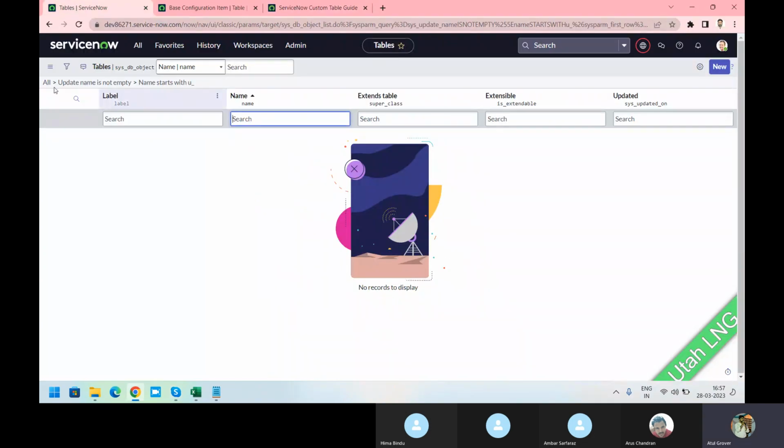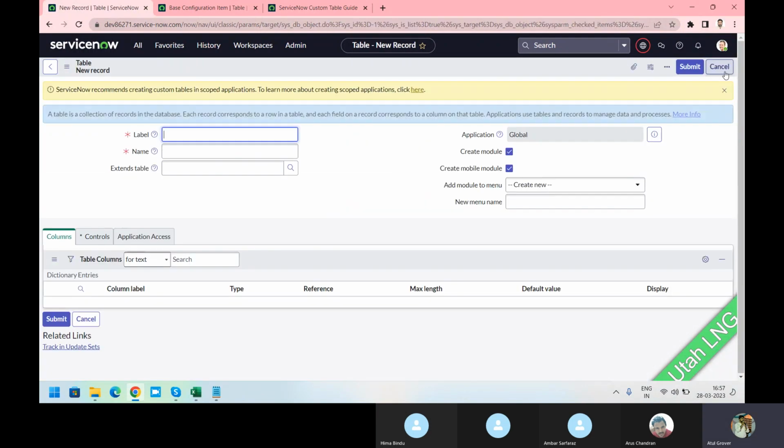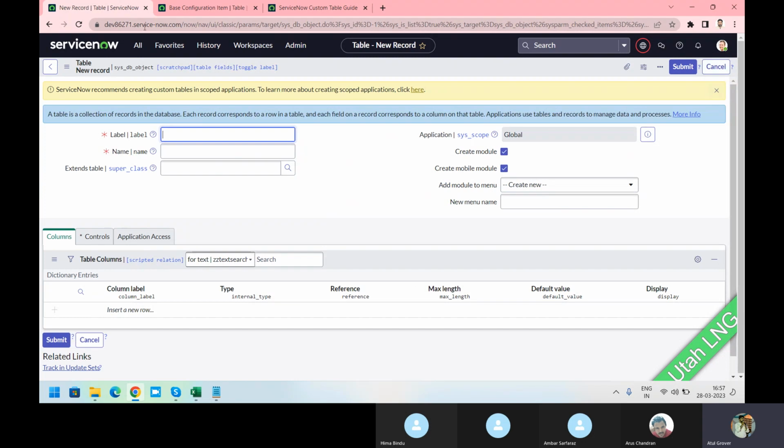Now let's come here and create a new table. ServiceNow recommends creating a custom table in the scoped application. Scoped means I don't want it to be publicized to everybody. I want to create this table for a specific purpose.